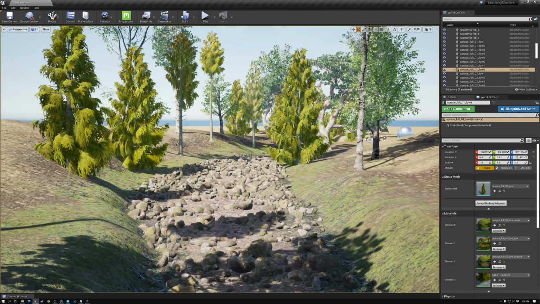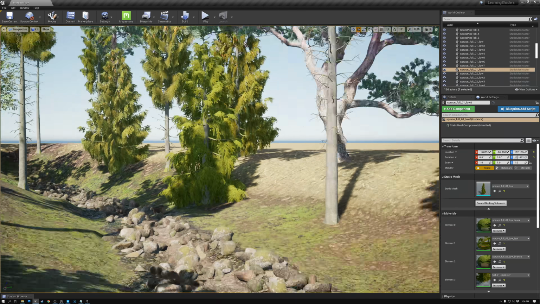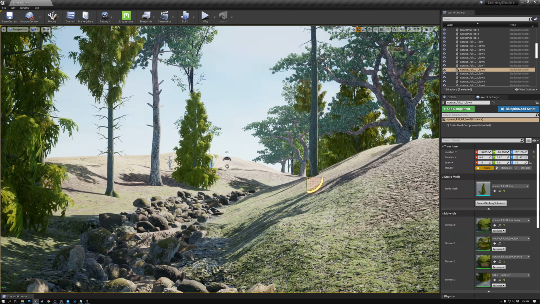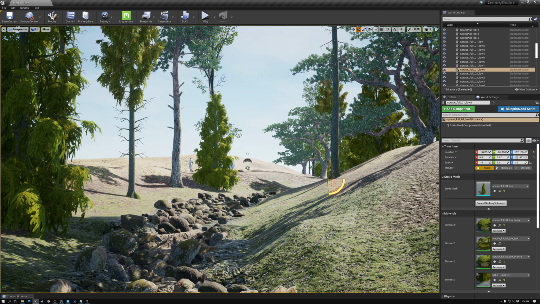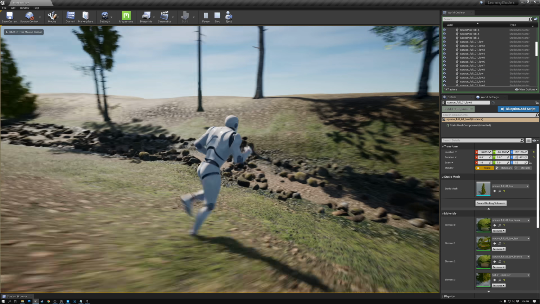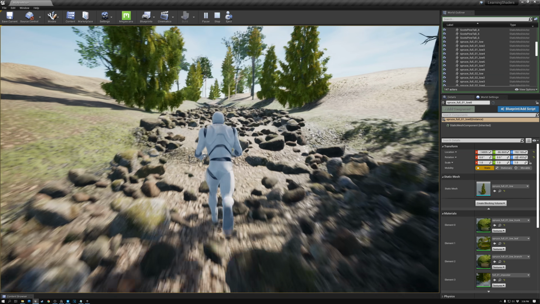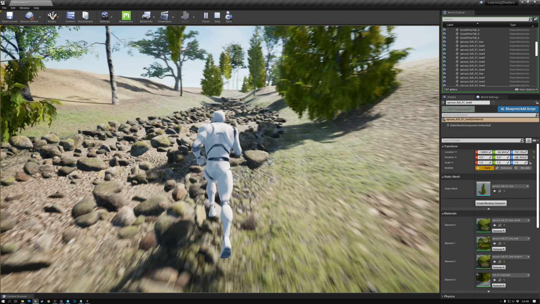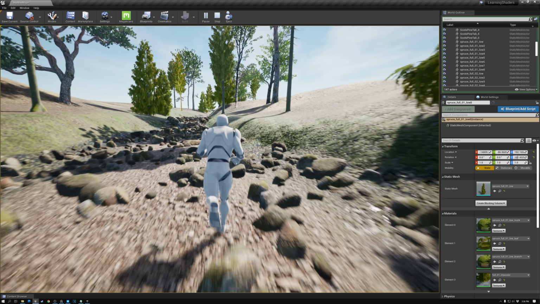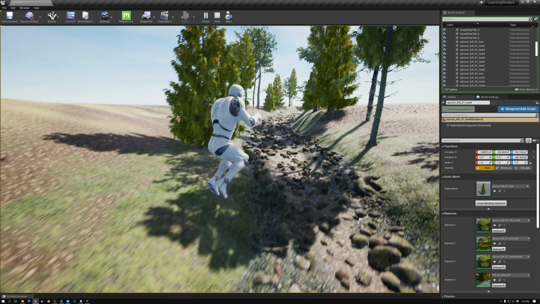And now when we're down in here, you can see that I'm getting even closer to meeting my visual target. I've got rocks and I've got trees, and this is looking pretty cool. Let's hit the play button and take our mannequin over here to take a look at our results. So pretty neat. We've got some rocks and trees placed in our environment. And we're definitely not done, but today we got significantly closer to matching our reference images.